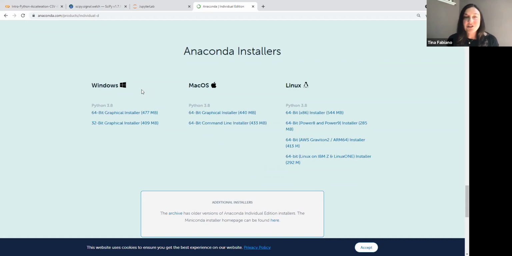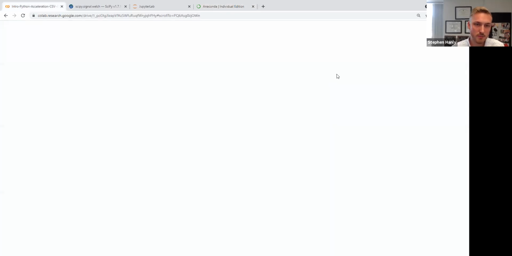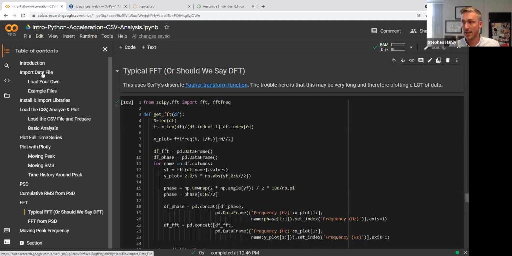Can random shock vibration from HASS be analyzed? Oh, HALT, HASS, what is that? Oh, yes. In our example, we loaded in data. I don't even know what the source was, but it doesn't need to be coming from our devices. The HASS, or those accelerated life testing machines, it's just acceleration data. So yes, it will be the same analysis steps as what I just went through.